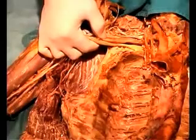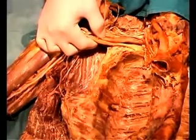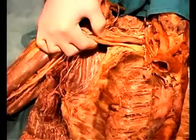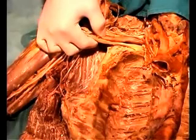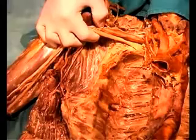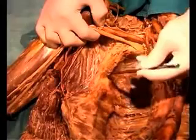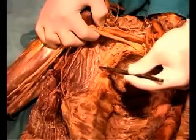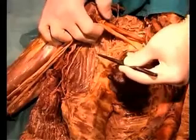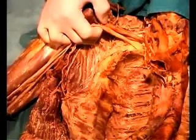We've now looked at all the branches from the trunks, and the next thing we want to do is look for branches that come off the roots. The roots of the brachial plexus are C5, C6, C7, C8, and T1. There are two branches from the roots we're concerned with: the long thoracic nerve and the dorsal scapular nerve. The long thoracic nerve is very easy to find — you can find this nerve by picking up the serratus anterior muscle and looking on its superficial surface. This is one of those situations where the nerve actually supplies the muscle from its superficial surface rather than its deep surface, and it's very easy to see the long thoracic nerve as it lies on the serratus anterior. You could trace this nerve back to the roots and find that it actually arises from C5, C6, and C7.